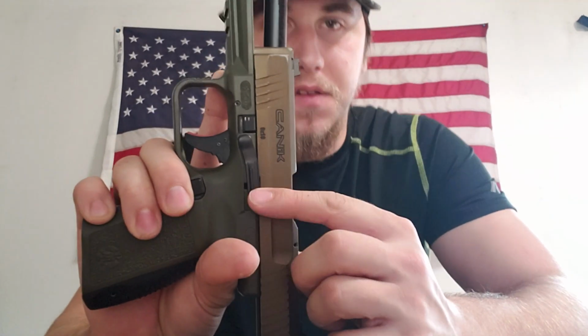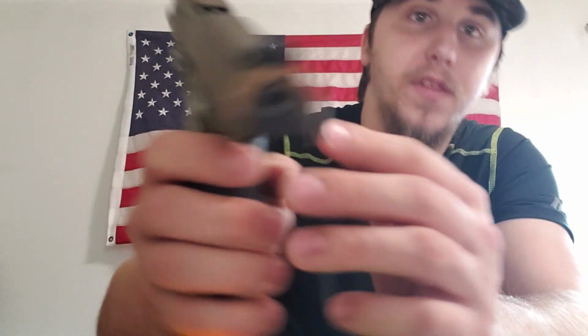What else was I going to get into on this before I went shooting the thing? Other than that, it really is a very simple gun. It's got the pretty long ambidextrous slide release. So, if you're left hand, right hand, whatever, you can release it from this side or this side. One thing I noticed, though, as long as the slide release is, because I'm one of those guys that has an issue with the slide not locking back on the final round because my thumb just sometimes rests on the slide release, it's poor discipline, but it doesn't allow it to engage. This one, however, while the slide release is longer, it is still a very, very low profile part of the gun. And I love that.